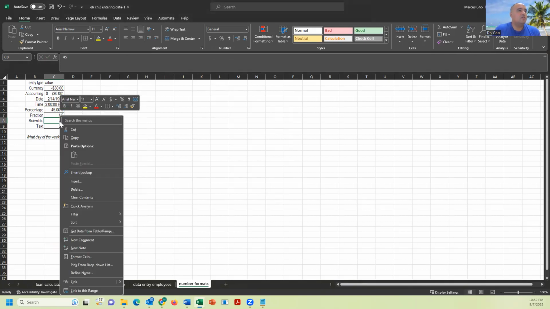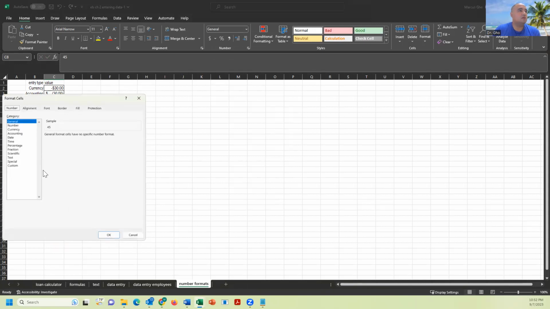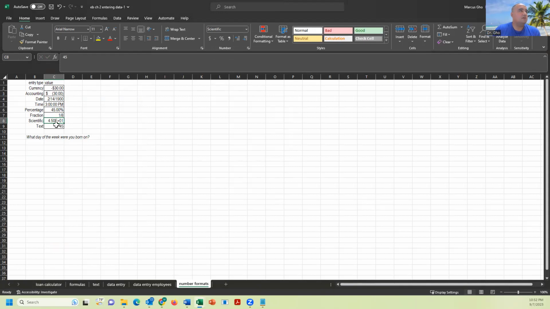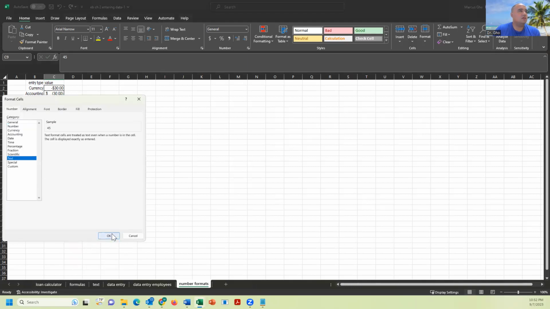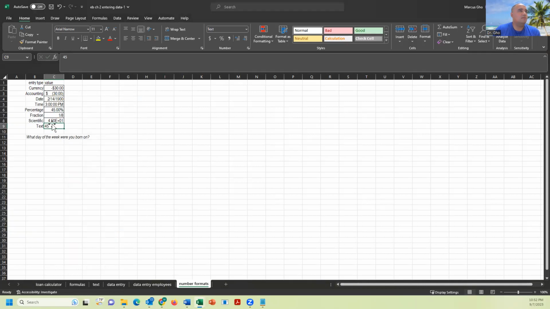Let's turn this into scientific notation. So that's 4.5 times 10 to the 1, which is 45. Text. If I format this as text, and if you have a number formatted as text and you want to turn it to a number, the way I usually do this is I'll add a value to it because it'll kind of look at it and say, okay, I think you really meant a number.